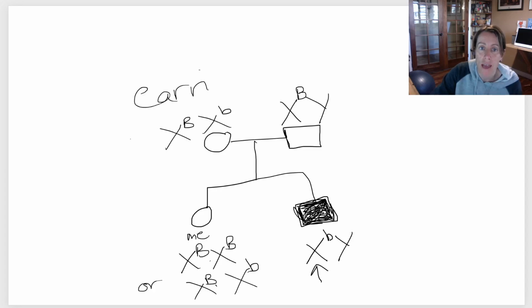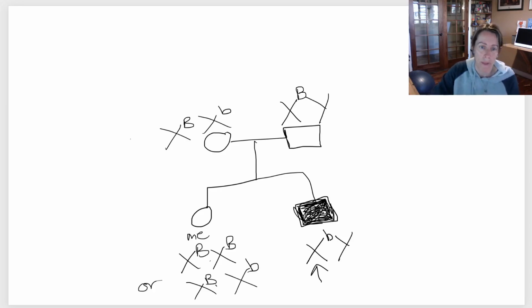Now, did she know that? No. Was anybody else in her family colorblind? No, she had no clue till my brother was tested in like first grade and proved to be colorblind. You know, there's little dots you look at and have to look at the numbers, right? So my mom is a carrier. My dad had normal vision.